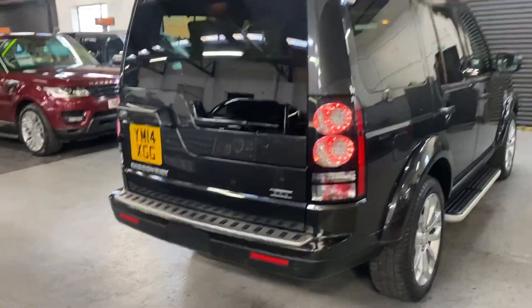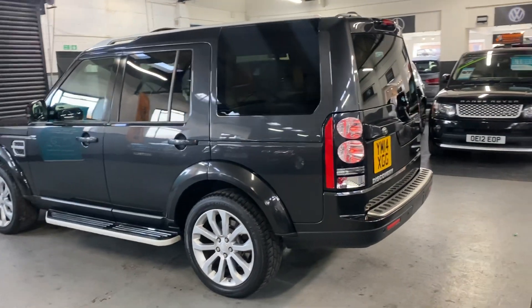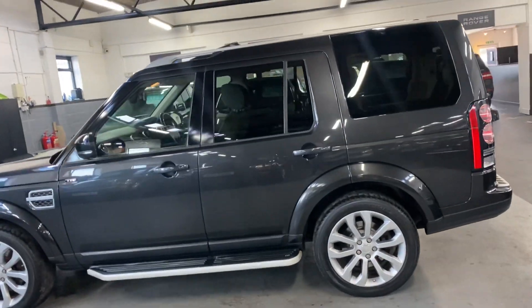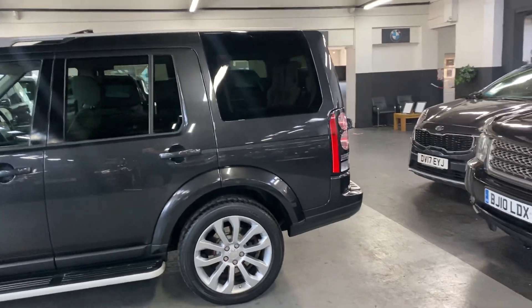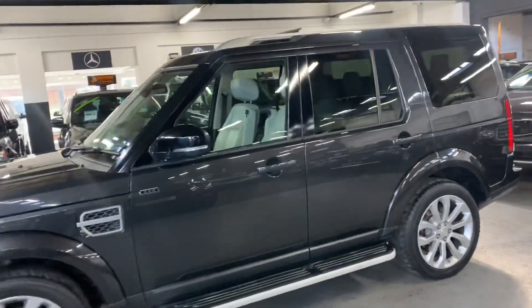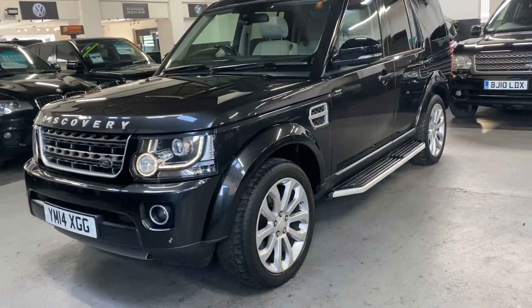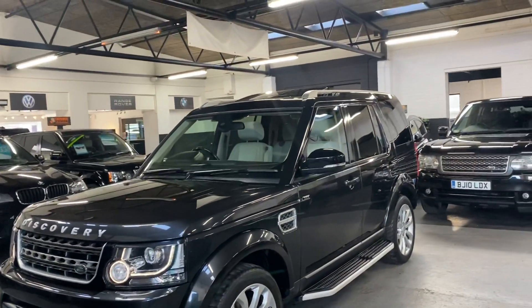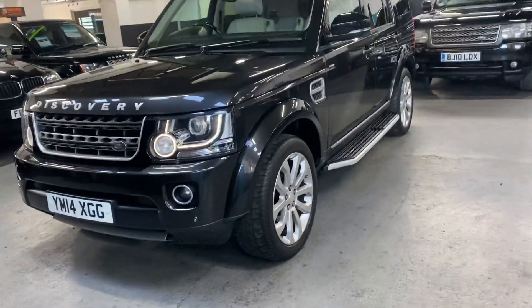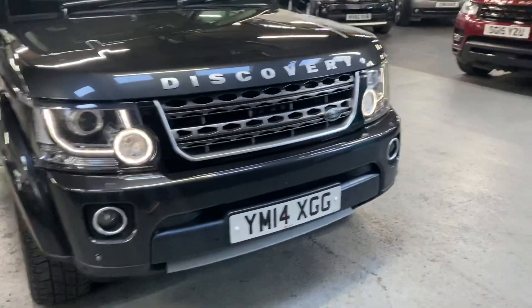It's also got side steps as you can see there, keyless entry, keyless start, privacy glass, reverse camera. The wheels are standard with the 25th anniversary and most of the bits are, to be honest, you paid for it when it was new and a lot of spec was included. The nicest touches include auto Xenon headlights with LED signature. It's got 360 cameras — if you just look there, just underneath the spotlight, you can see the corner bumper camera, and then there are ones underneath the wing mirrors and obviously the rear view one, and you can access those all on the screen. Gloss black grille inserts are part of the pack.